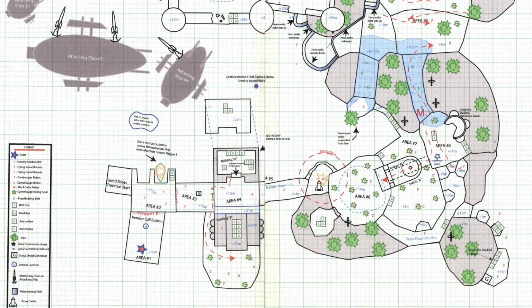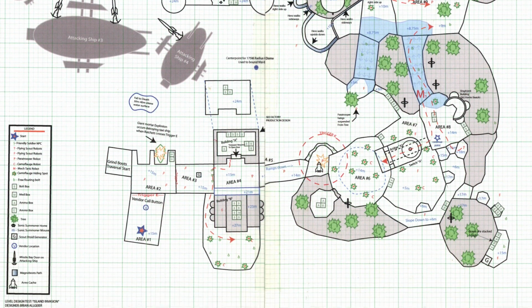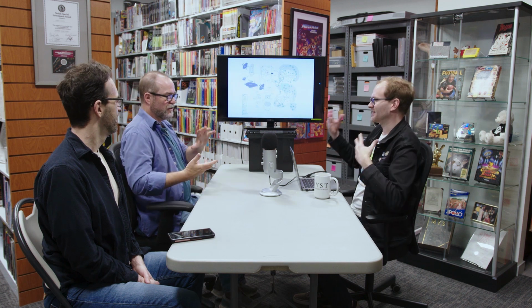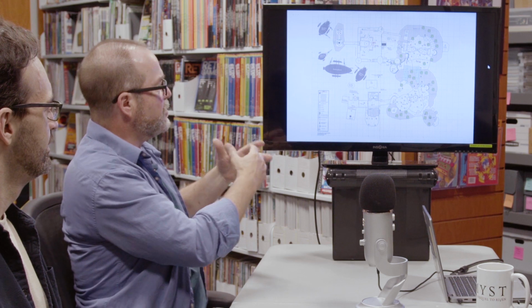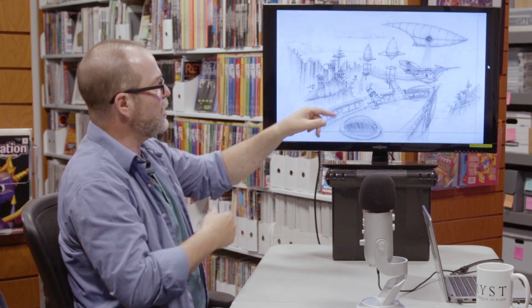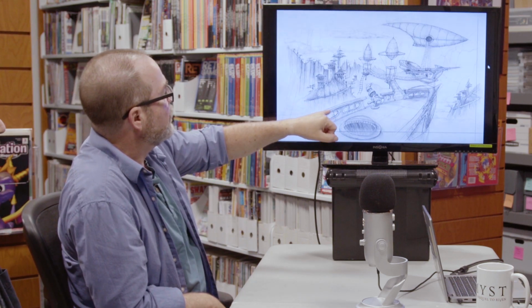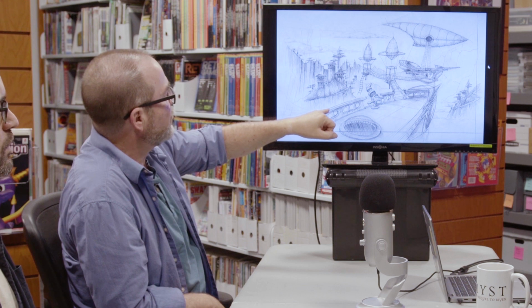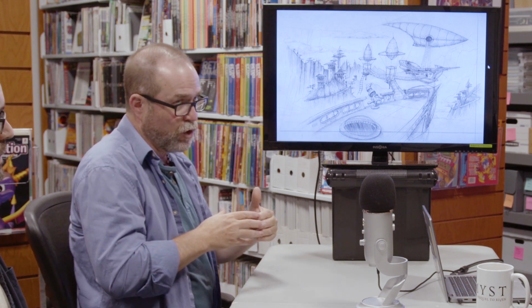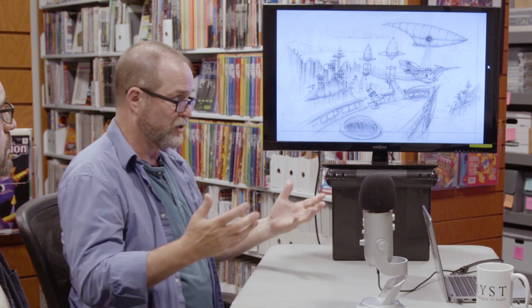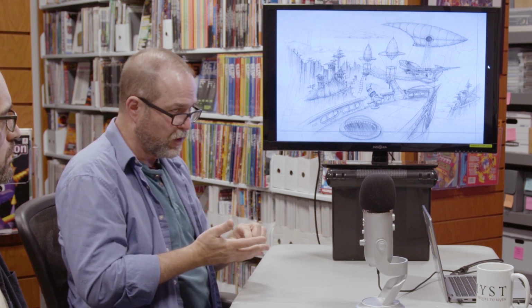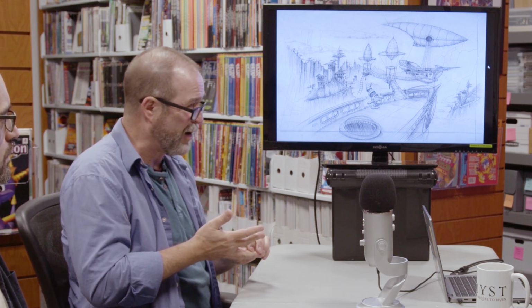But point being, in this, did you pitch like, well, what if there's these ships and then they did a level, or what order did this come in when you're making these? All the above. Like the one drawing you just showed there, with the sailing ships and floating. This is actually very early. And there's another one about the same time, if not a little earlier. That was early concepts for Ratchet and Clank. Of just what this game is going to look like. And both those ones, Ted kicked back as too Spyro.